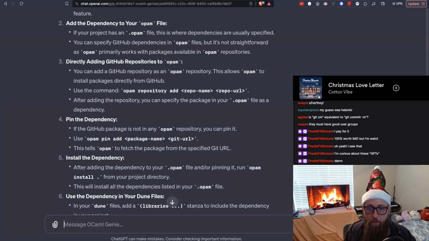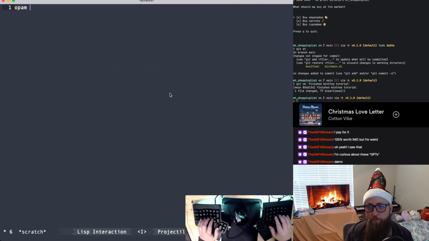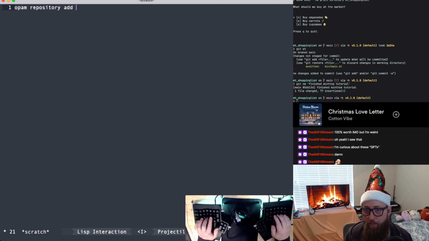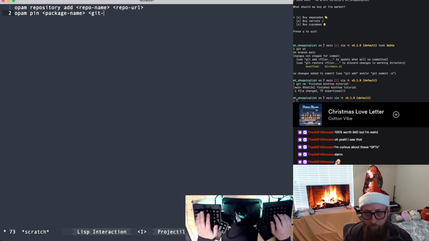These are the main things that you need to know. If you're adding a dependency from GitHub, you need to say opam pin add, package name, Git URL.